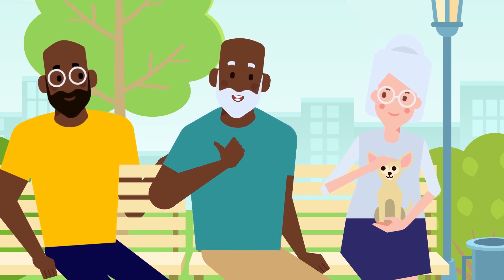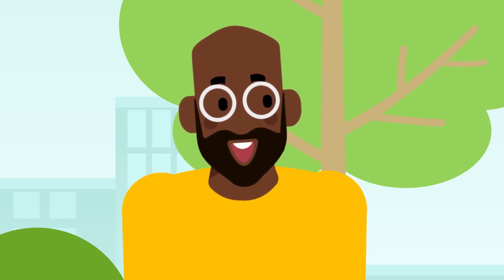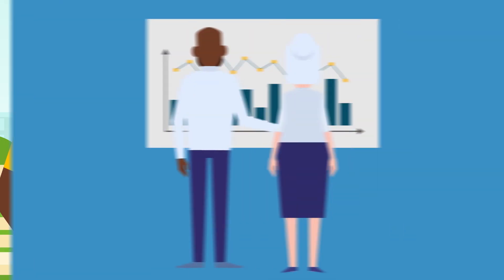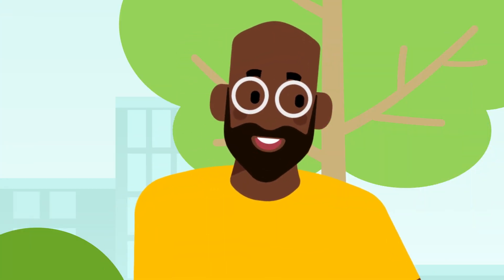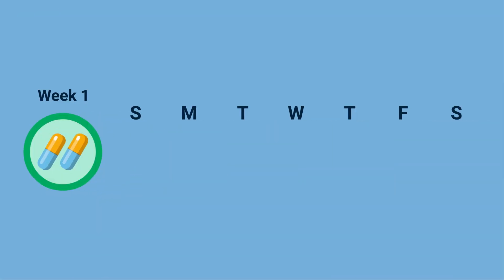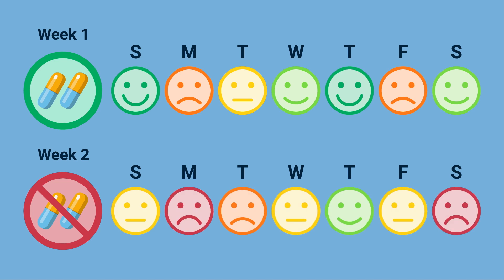Rashid's a nurse — he'll know all about this. Sorry, Dad. Doesn't ring a bell, maybe back in nursing school. It's been really helpful. It's a way for you and your doctor to figure out if your medicine is working for you. Sounds interesting, tell us more. An N-of-1 trial helps me figure out how I'm doing when I take the medicine and also how I'm doing when I don't take the medicine.